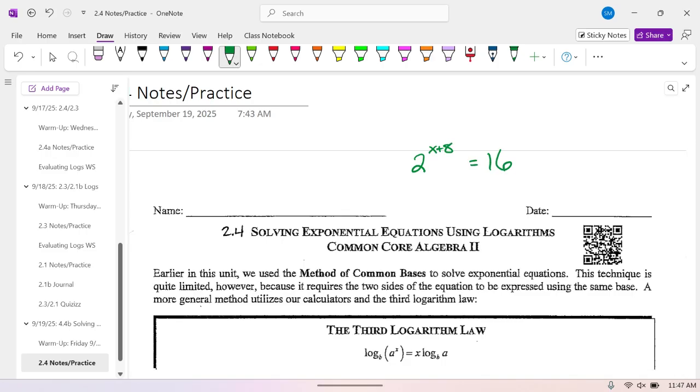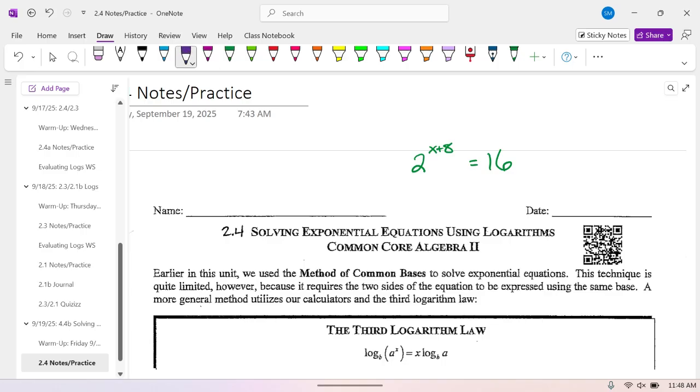Now, remember, the method of common bases is when you would use your power chart and look to see what column both 2 and 16 would fall under. So in other words, a base raised to a specific power would give you both of those numbers. All right. So what would be the common base between 2 and 16? Well, technically 4 would work, but I was shooting for 2. 4 would technically work, but we'd have to involve fractions. So 2 would be our base.